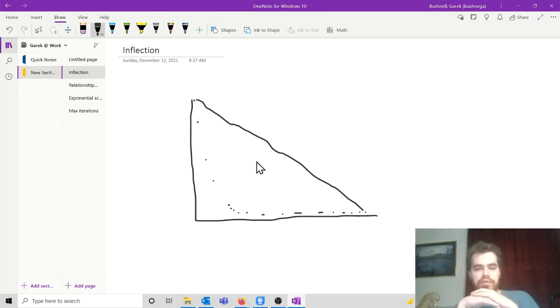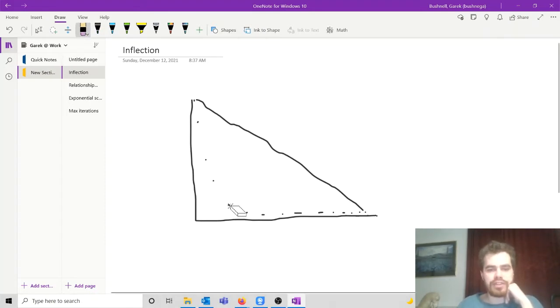I say one of the furthest because I have done this a few times to make sure that everything works. And sometimes with my randomly generated data, I'll get a little kink up here, and it'll be this point here or this point here that are actually the furthest away. So it is worth checking out.